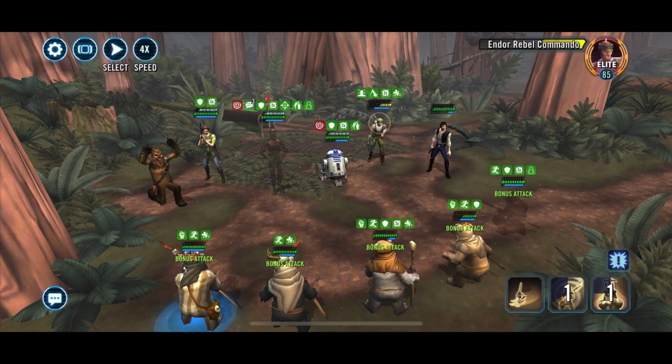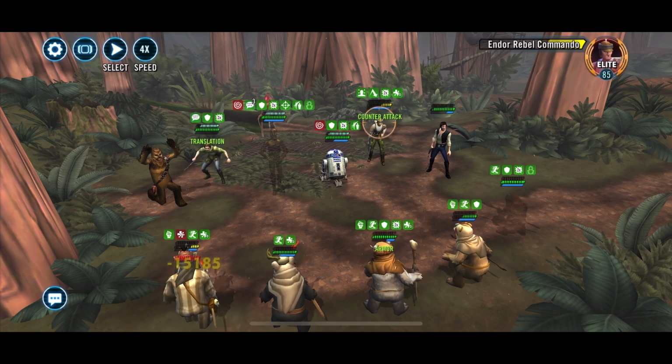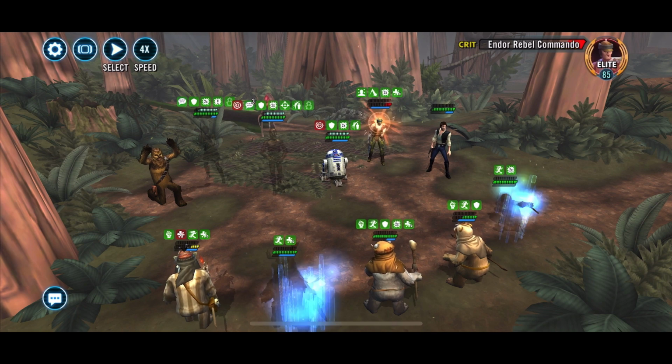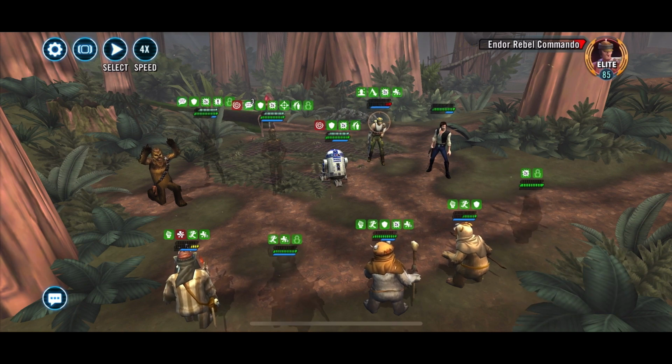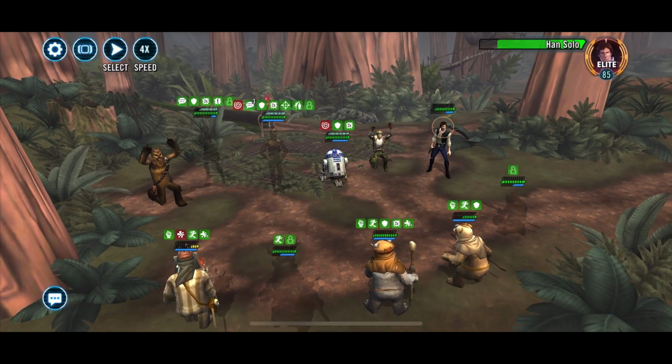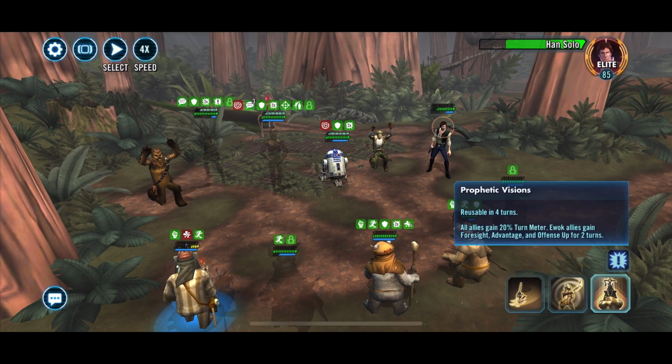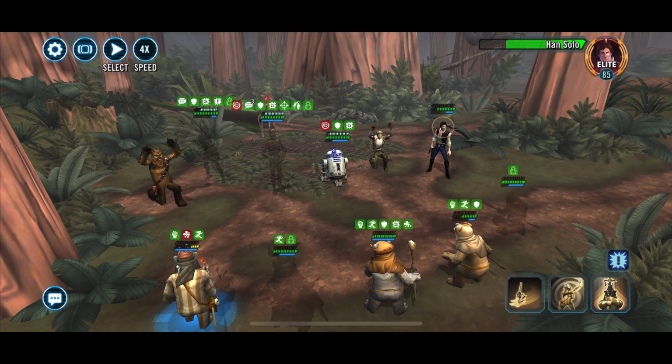Even though Commando's pretty low on health, we're still just going to keep targeting Han whenever we can. We want to get Han out as quick as possible, but in this case, we have to go after Commando, so let's just go after him, take him out quickly. Okay, very good attempts right now. Just need to get Han out, and it's pretty much over.